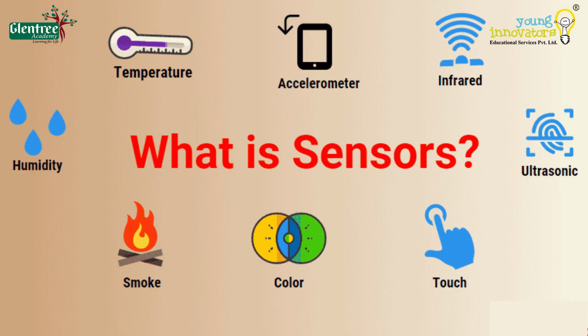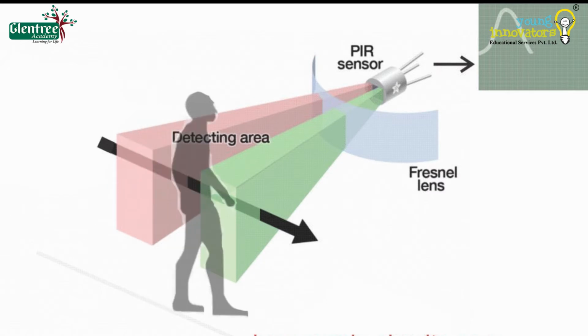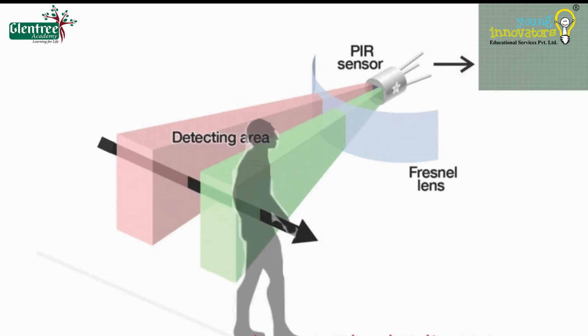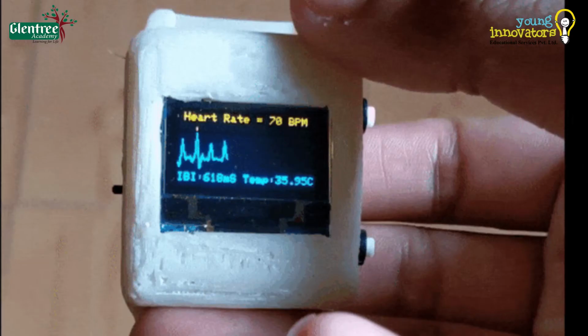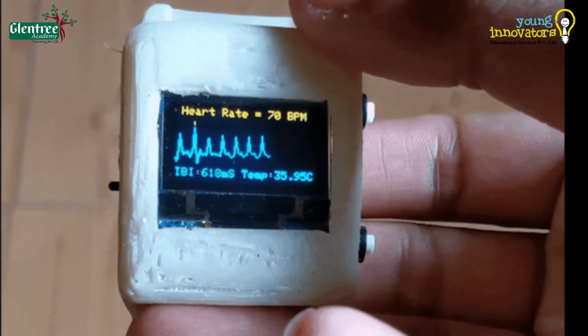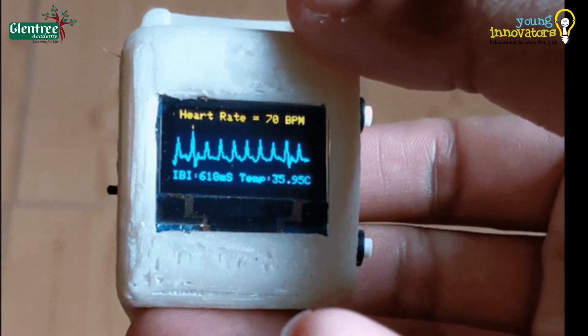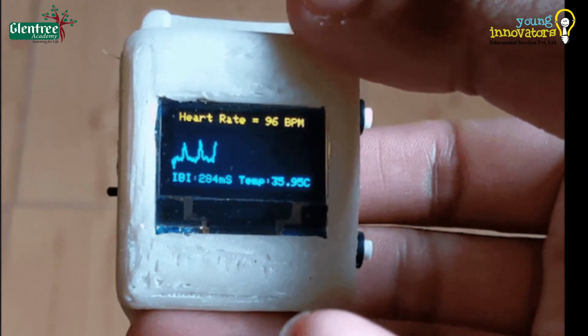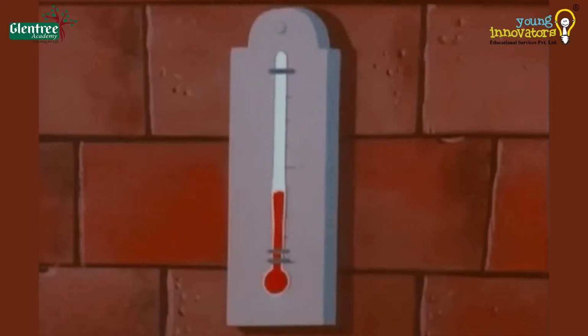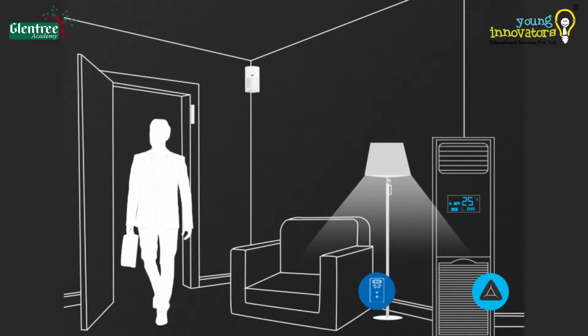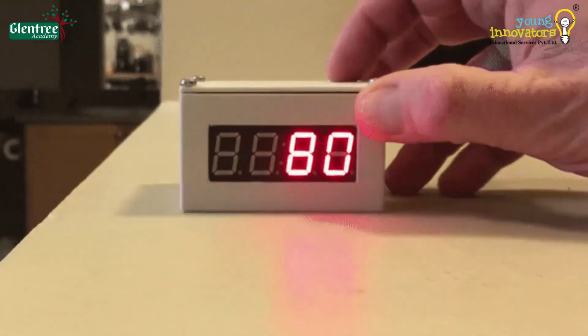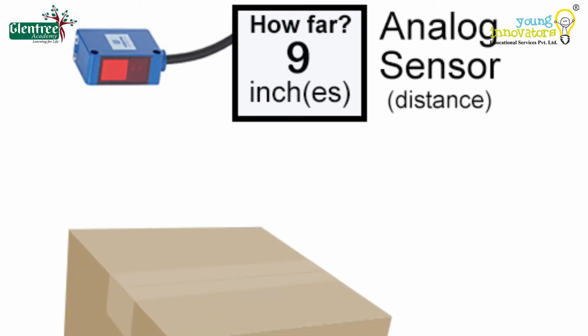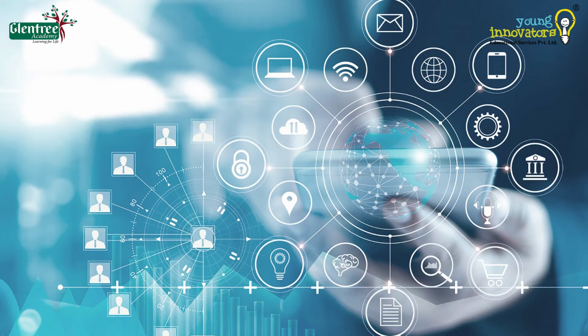Now, the question that arises is, what are these sensors? How do they look or how do they work? In simple words, a sensor is a device that measures input from its surrounding environment and converts it into data that can be translated by either a human or a machine. Normally, people use sensors to measure temperature, detect smoke, detect motion, etc. We have both digital and analog sensors in use based on the application.